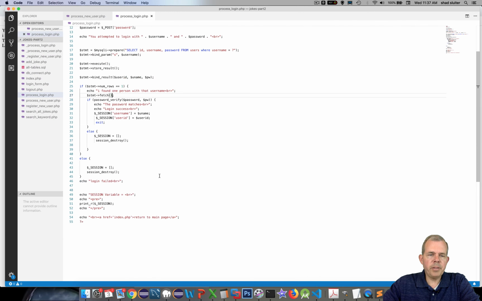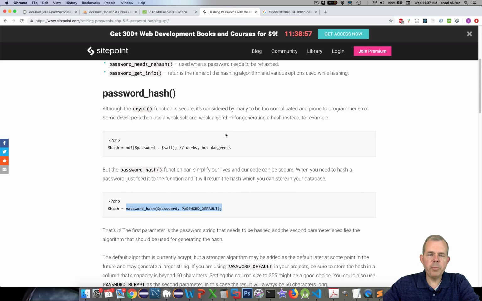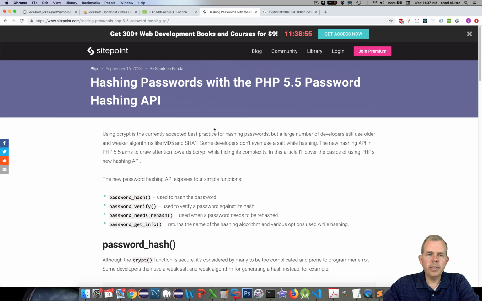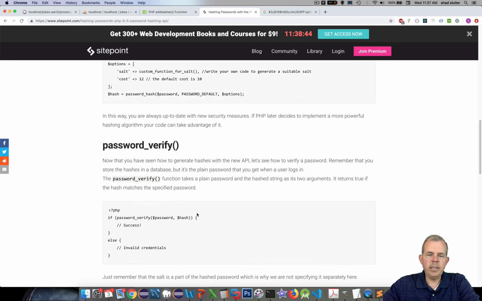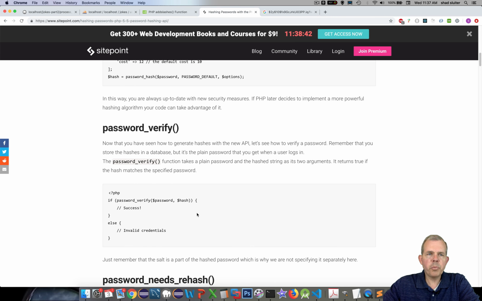So let's see, if I typed everything right, you got the same kind of script here. We got a username, password, and so after the hashing was done, we had to use this new method called password verify. So if you want to read more about this, you can go into the tutorial that I pointed out here. So we got password verify and then password hash. We didn't use the other two, but it seems like that's all we need for right now. So there we go. We got ourselves a working version of hashed passwords. So our app is certainly more secure than it was before we started this series.